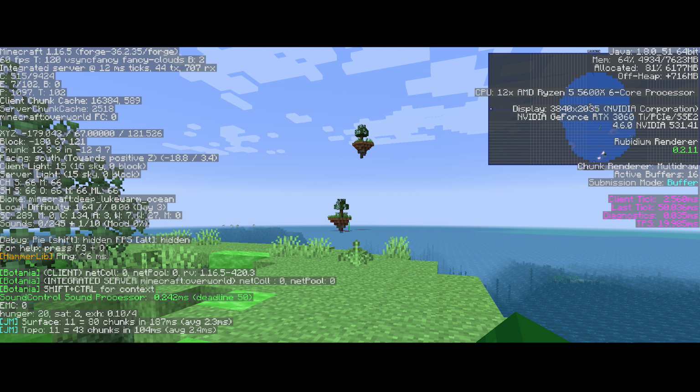Now, generally, if it's somewhere between 15 and 20, you won't notice it too much, but if it starts to get below 10, below 5, you're really going to start experiencing lag, and if it hits like 1 or 0, the server's going to crash. So if you see this TPS start to get low, stop doing high-intensity things. Anything that would cause a regular Minecraft game to crash will cause the server to crash. Just keep that in mind.